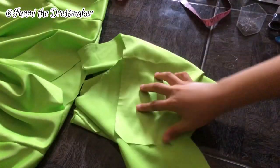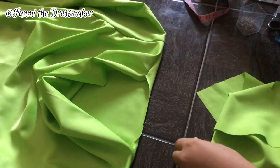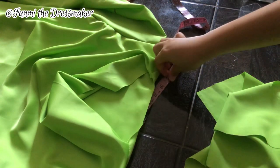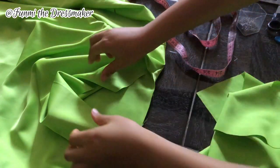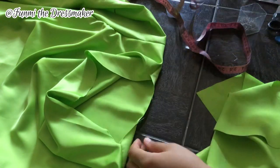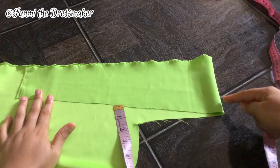Here is our finished cuff. This is what's left of my fabric — it's not much, but it'll do for the collar. If you can, please get two yards instead of just one and a half like I did. I'm measuring the back area of the neck — I have exactly seven inches. The collar is going to come forward by about three inches on each side, bringing the whole total of the neck area to about 13 inches. I'm going to fold my fabric over and cut the collar right now.